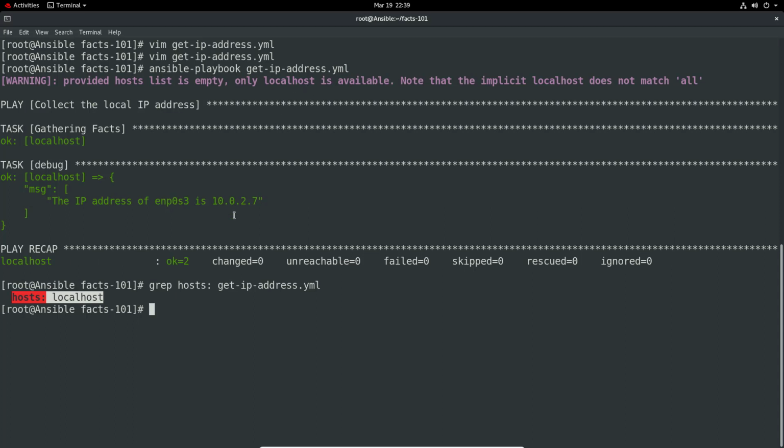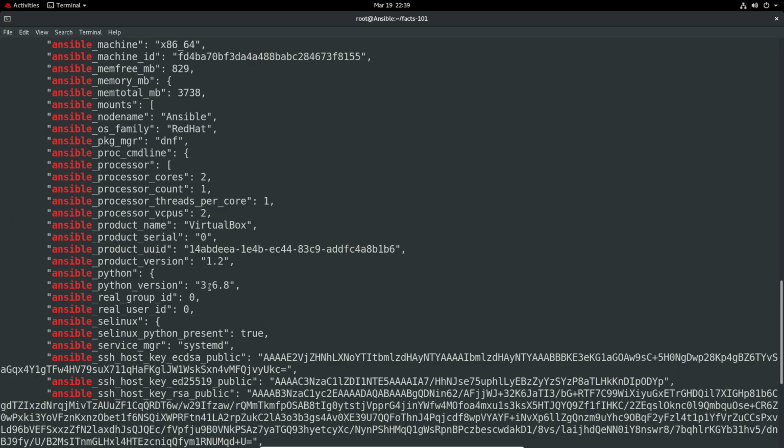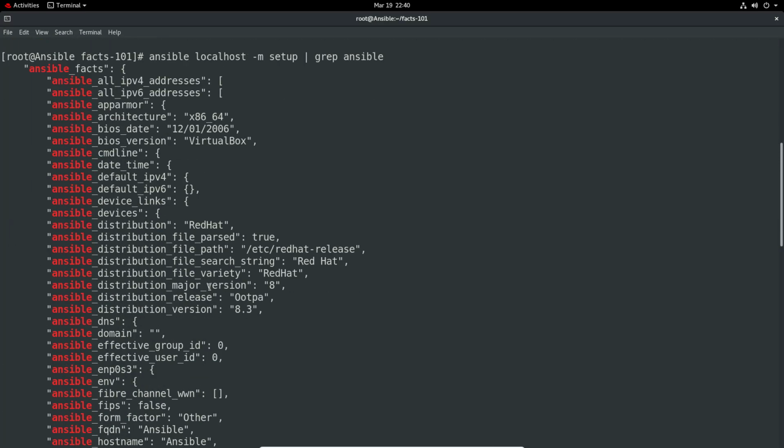There are also some modules like the Ansible setup module, which sets up all the environment for Ansible. So if we run against the localhost again, because it's just easy: ansible localhost -m, so m for module, and just run the setup module. And if we grep for ansible, we're going to see a bit of output once it's complete. You can see all the detail it gathers, and my God, it does gather a lot of detail.